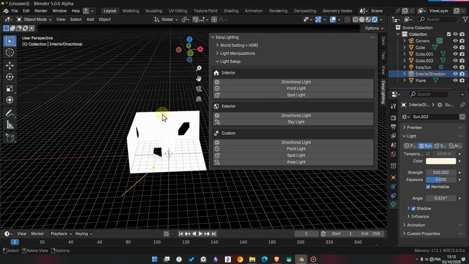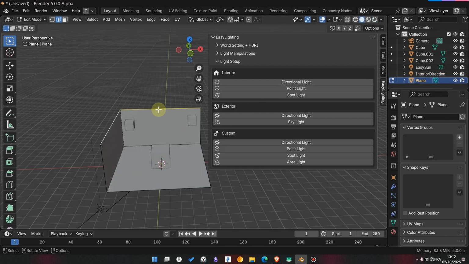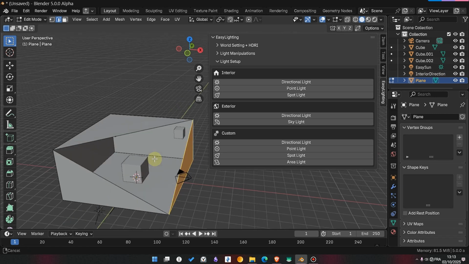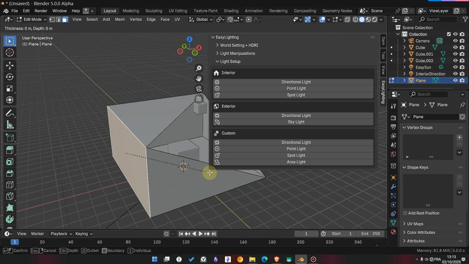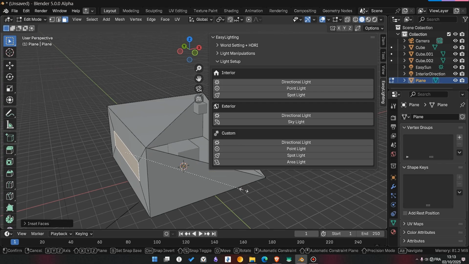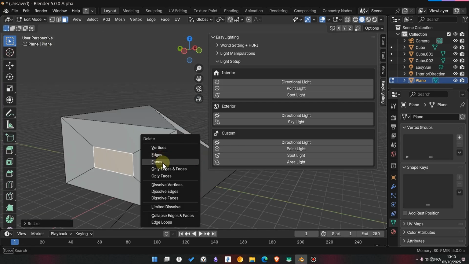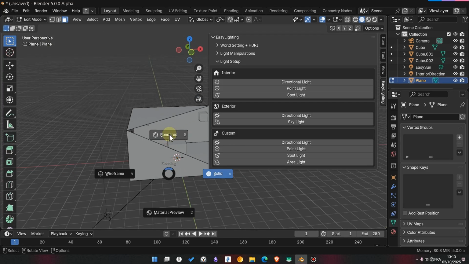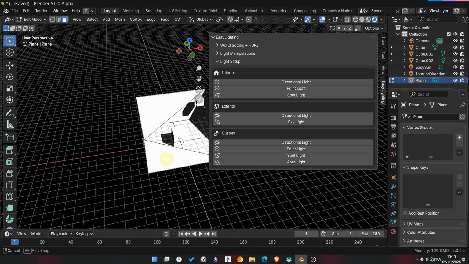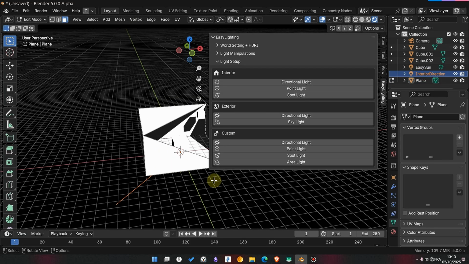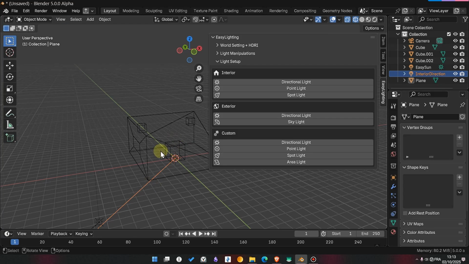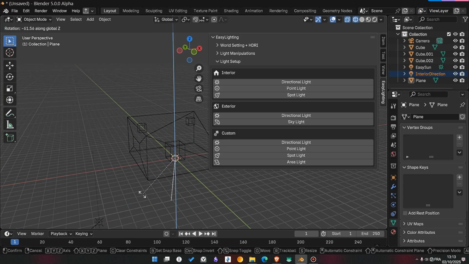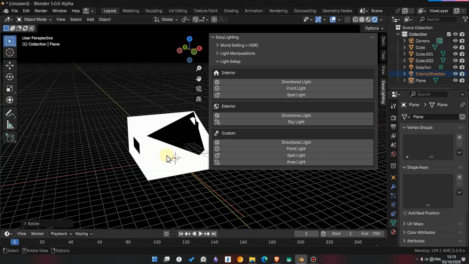I will go to object mode. I'm going to close my small, yeah, I want to see inside. And then here I create a small window. I delete this one here. And then now I go back to render mode, and then I will rotate my sun. Let me do this, right? Oh, yeah, I was in edit mode. Let me go back to render.